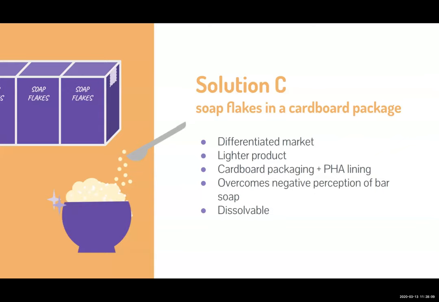Solution C is the most novel. We wanted to work on a dry soap product to move away from plastic packaging. By removing the aquatic element, we hope to save on water weight during the transportation process, allowing for lower logistics costs. However, we saw that current consumers don't really like to use bar soap as they perceive it to harbor germs. So we thought about flake soap, a product that can be individually portioned out, portable and stored in small containers, and dissolvable into liquid solutions when needed. Flake soap can be stored in a bowl and dispensed with a spoon.